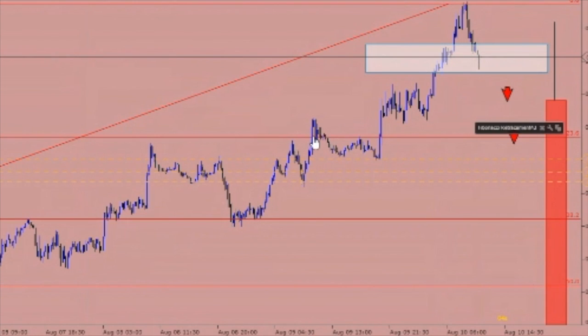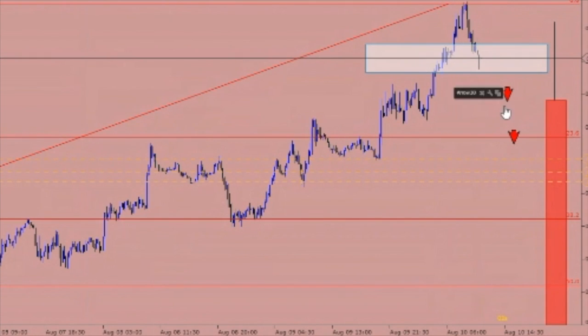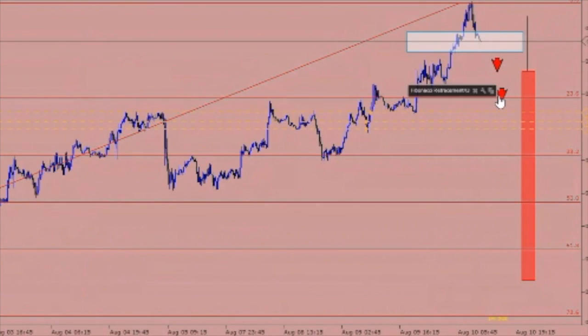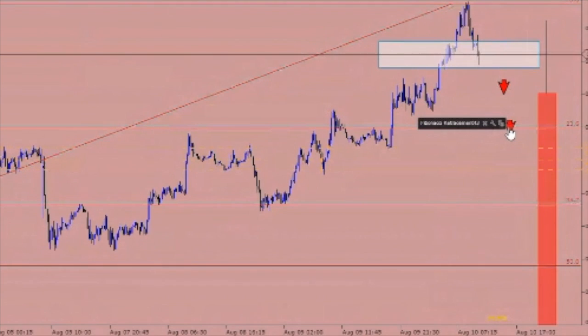A lot of people are going to start going crazy in this level because they think, one, it's a Fibonacci, two, it's close to a support, three, this is that last area that it broke that was a very serious resistance. It's a very serious support here. You can see it was a very serious support here. A lot of people are looking at this level as this is definitely where I'm going to get in.